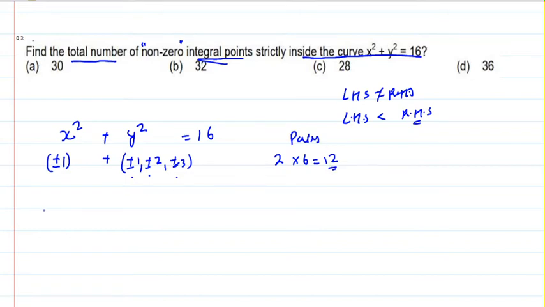There are 12 pairs. If I put X equal to plus minus 2, I will get a square of 4. So Y square can go up to 12. So Y plus minus 1, plus minus 2, plus minus 3, because the squares are 1, 4 and 9. Plus 4, I have not reached 16. So still two values for X, plus and minus 2, and 6 values for Y. So 12 pairs of X and Y.